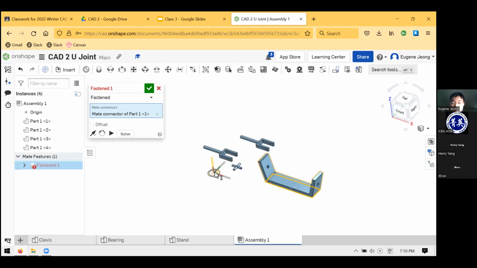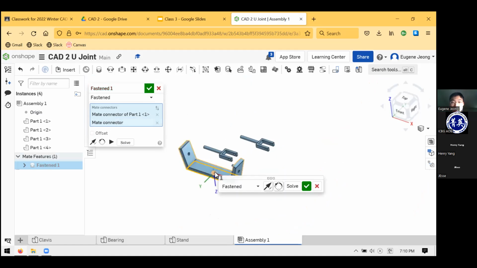And the second one will be on the origin. And you can see when I click the second mate connector, it kind of jumps. My part was over here, now it's over here. Onshape is just giving you a preview of what it'll look like. So if I'm okay with it, I can hit the green check mark. If for some reason something looks off, maybe it's flipped upside down, maybe it's not oriented the right way, I can fix those using these two tools. So flip primary axis, that just inverts. So if it's upside down, I just hit that. And if it's the wrong way, maybe I want it to be along the y-axis, I can just hit this and it'll rotate it for me.